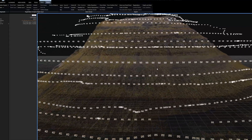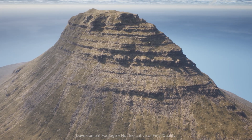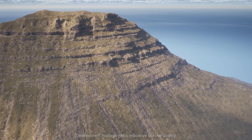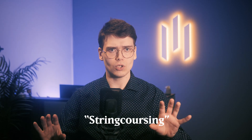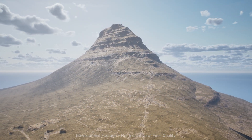We scan our assets at the distance they're meant to be viewed from. Since this mountain is meant to be viewed in its entirety in the background, that's the distance we took pictures at. For details, we'd have to go much closer and build out smaller assets, layering detail from bottom to top — more detailed assets further down the mountain, with details becoming lighter the higher up you look. This is similar to string coursing in London architecture, where buildings have heavier details at the bottom and progressively softer, lighter details as you look up. The same principle applies to 3D assets.